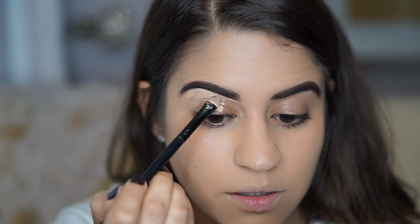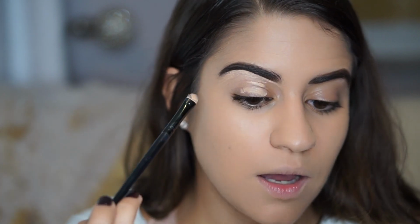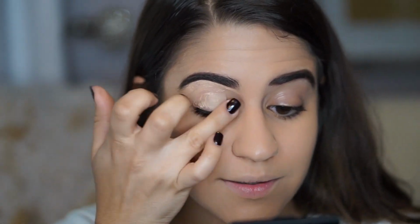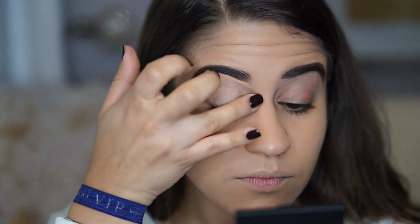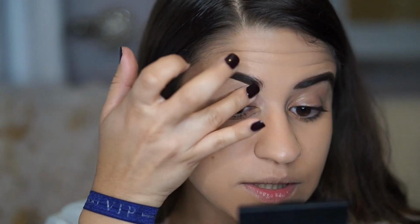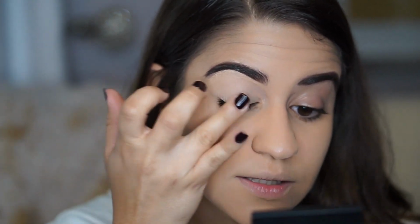So that's pretty much it. People usually carve out the bottom, the top and the sides and all that, but again, I like a natural brow and I feel like this gives me the most natural look, so I will skip the chop. But by all means, if you like that, go for it.